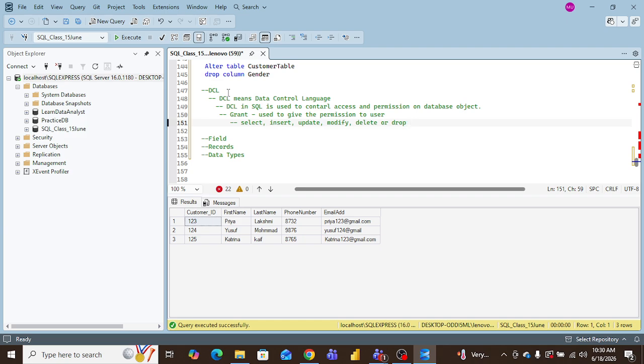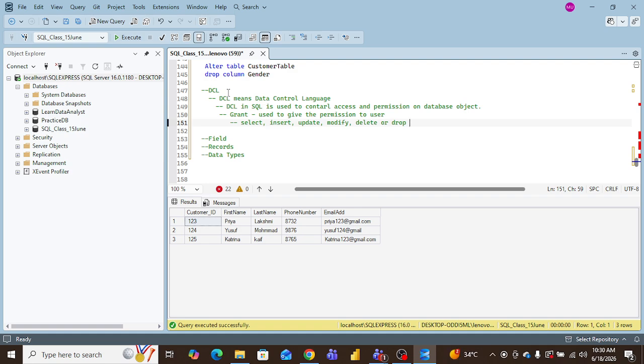You are leading the team, and a new person joined your team, and now you have to give the permission. You have to create his username or user login ID, and then give the permission. So what permission do you want? You want a permission to insert the reports.